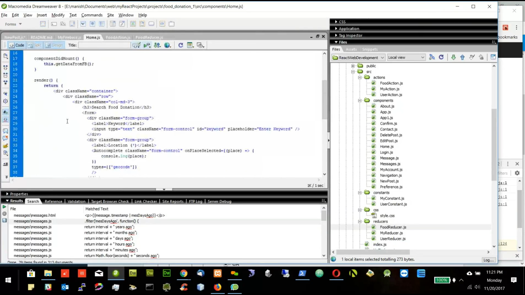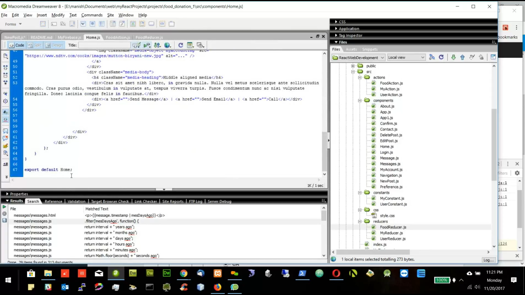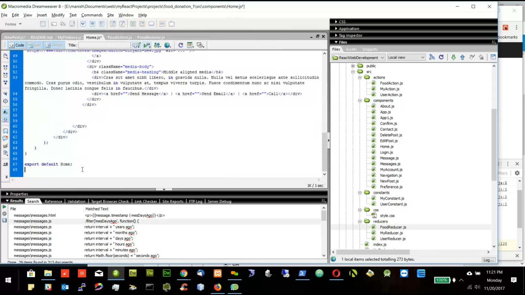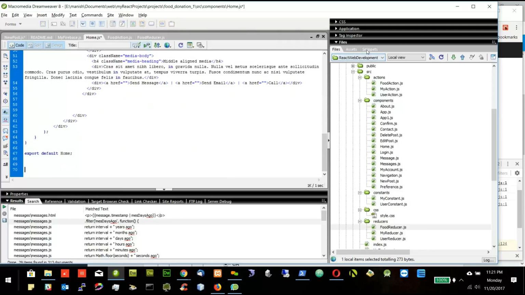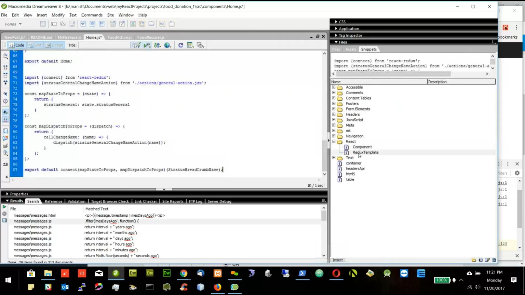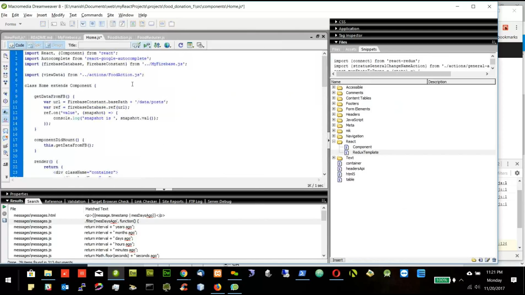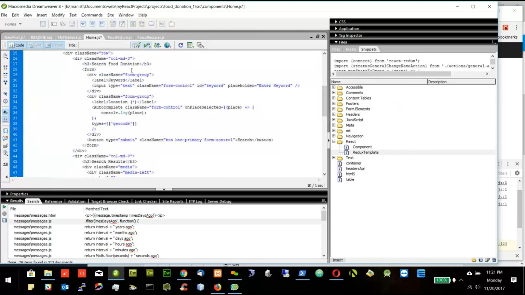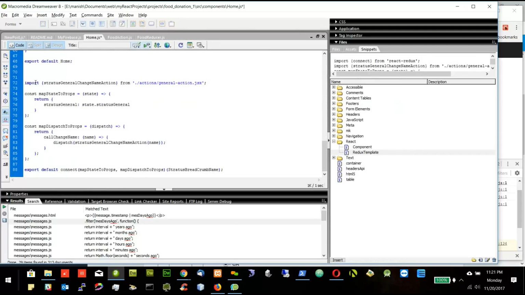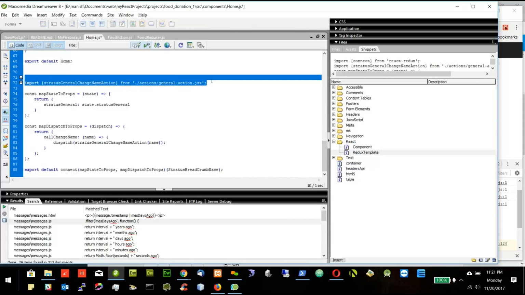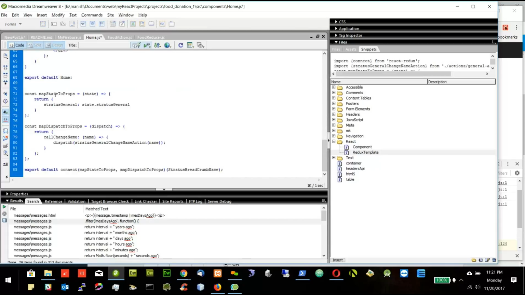Since this is the Redux part, we need to call the Redux. And to implement Redux in a component, we need one connect statement. I will use the connect statement at the top. We need one import of the action, which I already put in, and then mapStateToProps, and this one will get the reducer name. Maybe I say food reducer, and what is the exact reducer name which we can use.